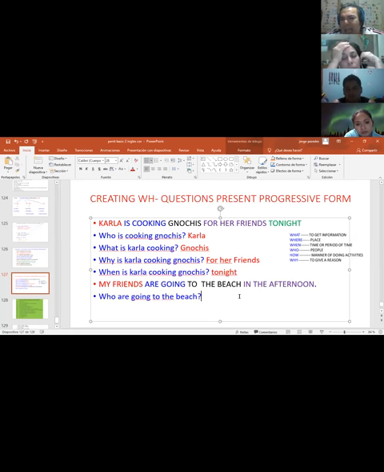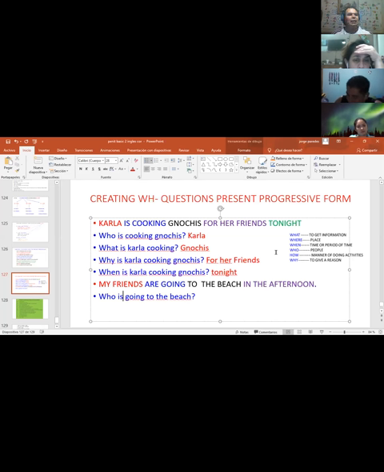Okay, pero siempre dice la primera pregunta, ¿se puede dejar en singular? Sí, se puede. Entonces, dejémosla en singular. Who is going to the beach? Siempre la pregunta, siempre al principio, la primera va a ir en singular. ¿Ok? Igual que en español. Empezamos. Hey, ¿quién va a ir a la playa? Nosotros, dice, ustedes, hasta ahí empezamos a hablar en plural. Ok, se puede hacer. Let's continue. Who is going to the beach? ¿Quién va a ir a la playa?